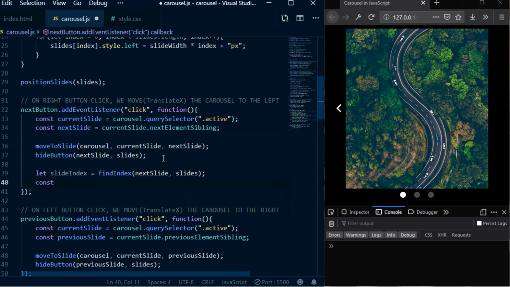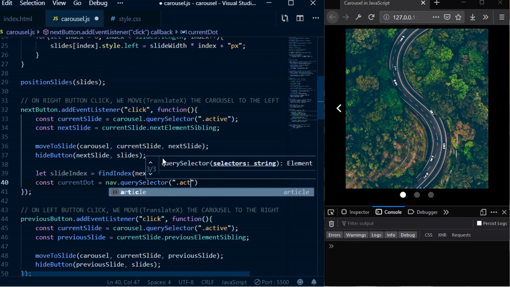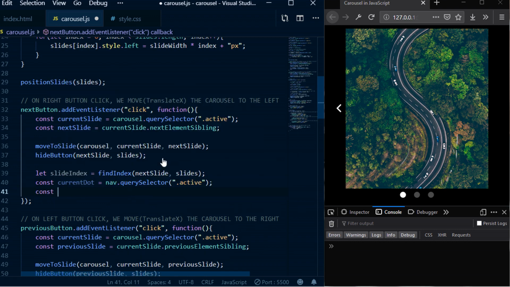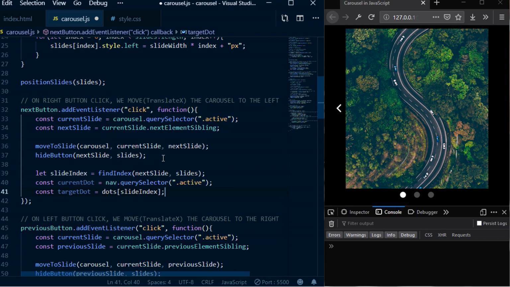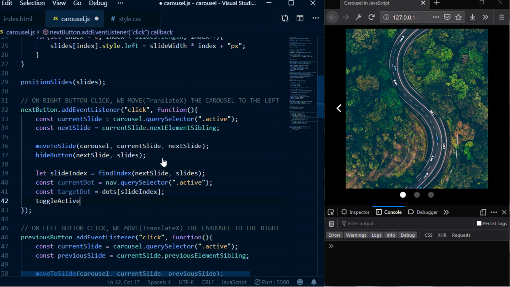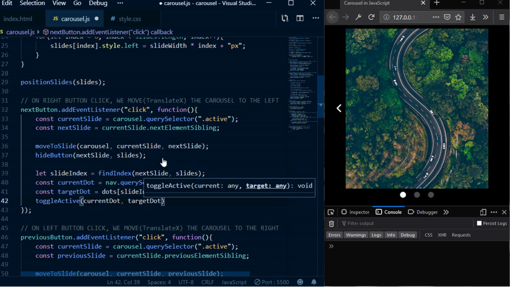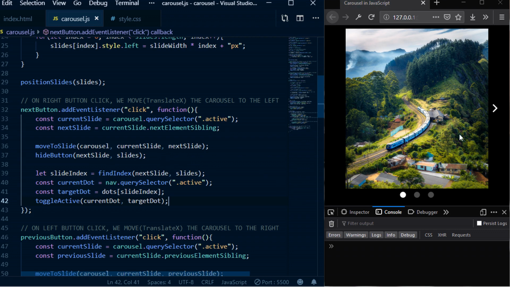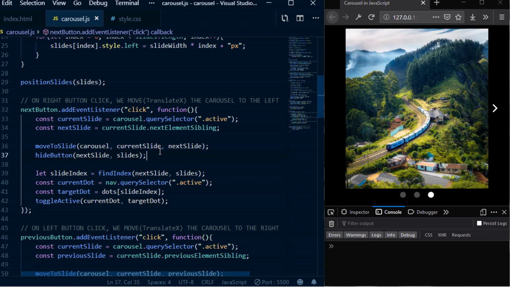Now we can select the current dot using the query selector, and the target dot is selected using dots that takes in the slide index, and then toggle active, current dot, and target dot. So you can see that it's working, but with the previous button now.